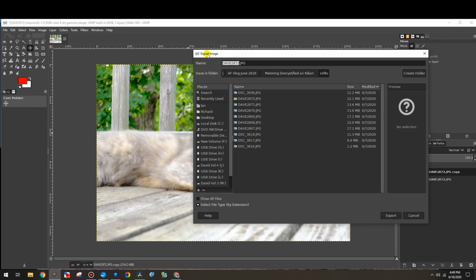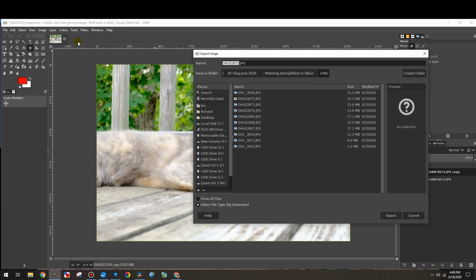Now, if we want to save it as a file for uploading to the live stream, you come in here to the export mode. You can hit Shift Control E or Shift Command E on a Mac, whatever, or you just go to File, Export As. And then it gives you the option to name the file and a place to put it. So I'm going to name it David Blurry Cat dot jpeg. Save it as a JPEG, not a PNG.